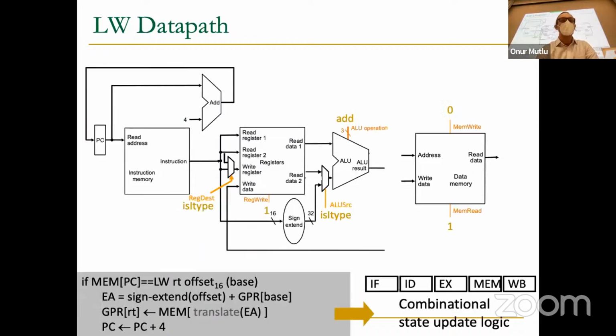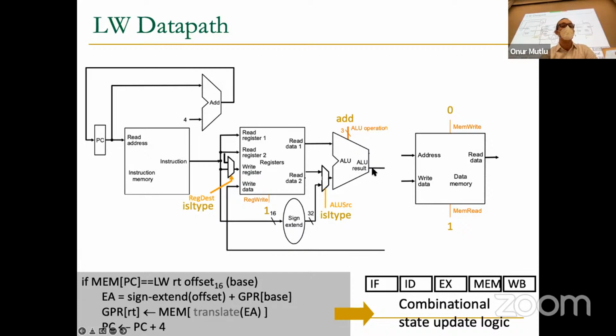So we're going to utilize the data path that we developed for the I-type instructions, which also executes R-type instructions. But now we need to add more. We already have the logic to do PC+4. Now we need to compute the address somehow. How do we compute the address? We access the base register, the first register over here. That gives us the value of that register. Then we need the sign extended immediate, which we already have based on the I-type instruction that we added. And we do an add over here. That gives us the ALU result, which is our address at this point. So whenever you do ADDI, you compute a result by adding a source register to a sign extended immediate. For load, you reuse the exact same thing to compute an address.